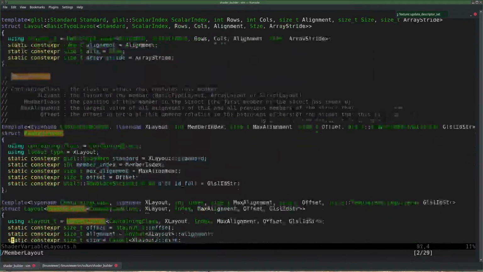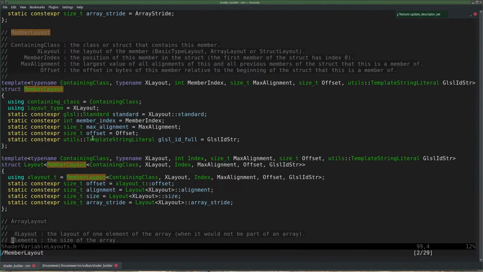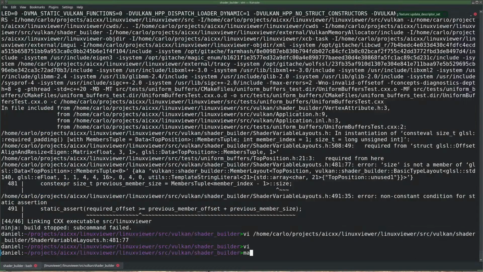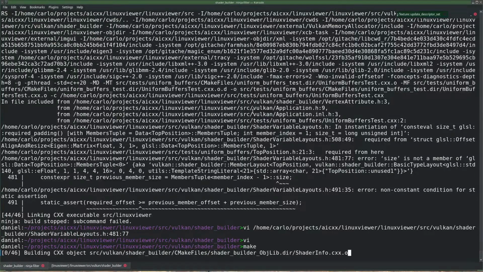Member layout here. Alright, member layout has an offset but no, okay, yeah. I could look inside the layout type and stuff, but I'm already doing that actually. So we have this thing, I put layout type after it, then we get the X layout and then we get the size from that. Whatever. So that seems to make sense. That indeed did only have an offset and no size or alignment.